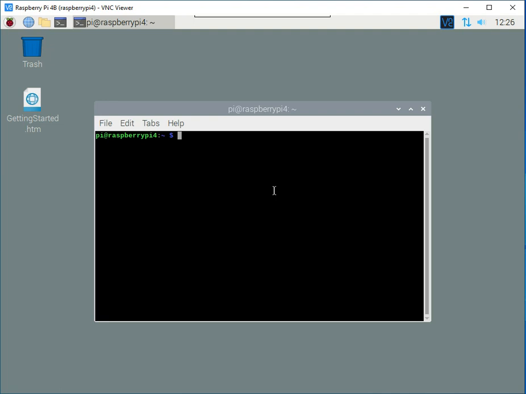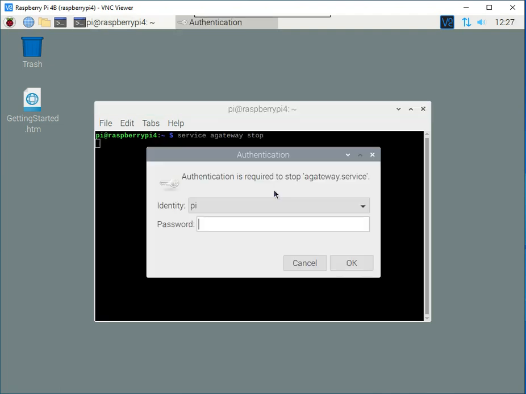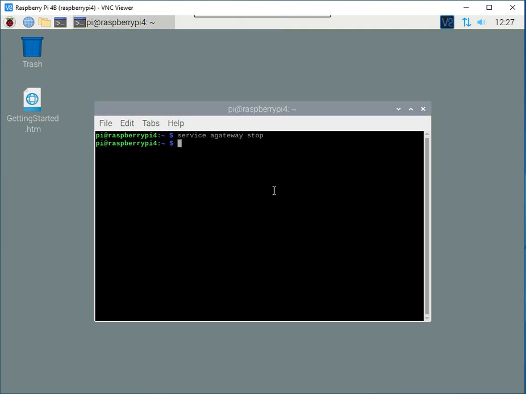So to stop the service, I'm going to issue the command service agateway stop, and this is going to prompt me for the Pi password, which we are using the default password, which is just raspberry, and the agateway service is now stopped.